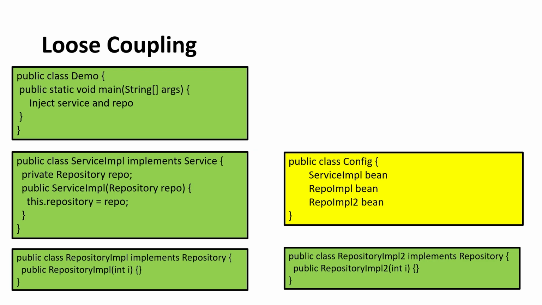But before this, we call this concept inversion of control. Why do we call it inversion of control? Because earlier it was my job as a developer to create the objects in the demo class for service and repository as per the requirement. Now I won't create the objects. Instead, I will just tell in the config class how to create the objects of service, repo and repo IMPL. I will just tell it once in the starting. And then as per the requirement, I can get those objects from the Spring framework.